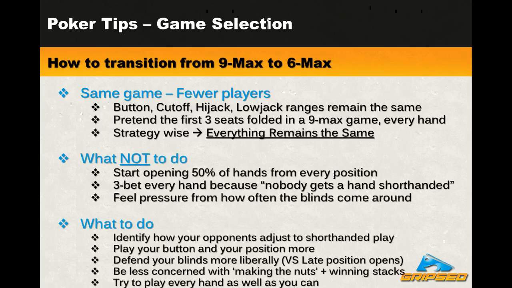As a starting player, 20 to 40% of hands is probably good to be defending. But really, only against these late position openers and only against people who open a wide range. If someone is not adjusting very well to shorthanded play and is playing way too tight, when they open the button, you don't need to defend your blind really wide because they still have the top 15 or 20% of hands.